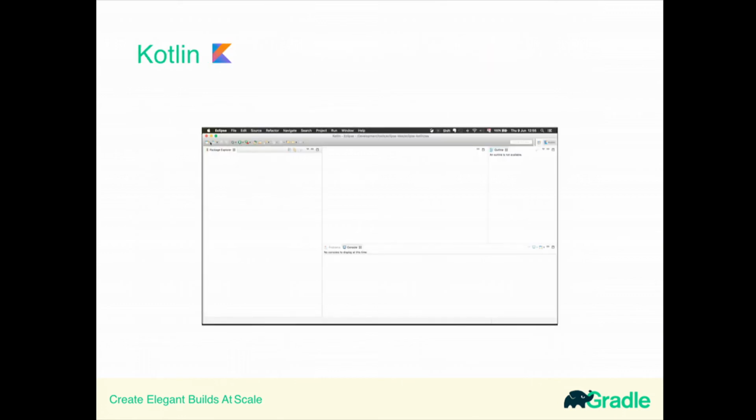Right. So let's see. Yeah, it's probably the same. I think I'm going to skip it. The resolution is just not good enough on those screens. I just wanted to show you that the Eclipse plugin for Kotlin is working. It's available. It's not the 1.0 release, but it is working.